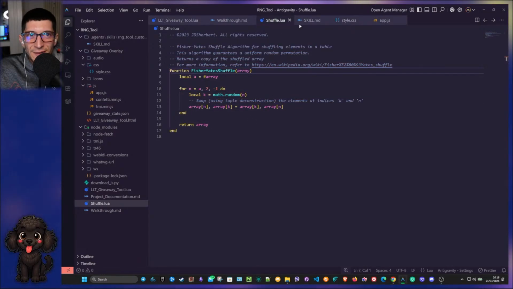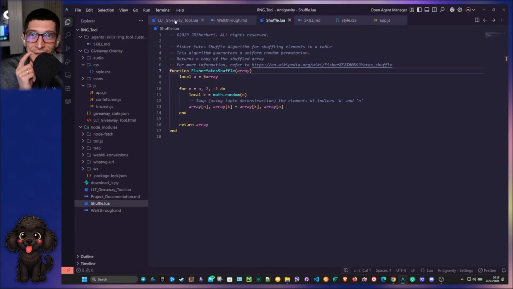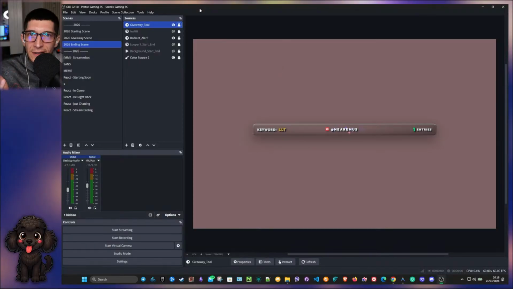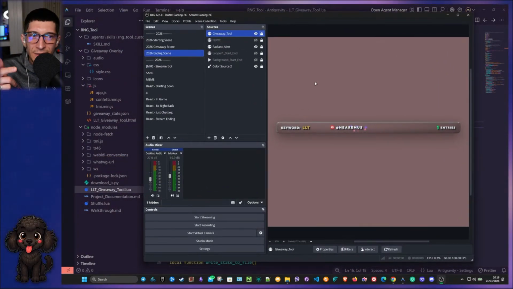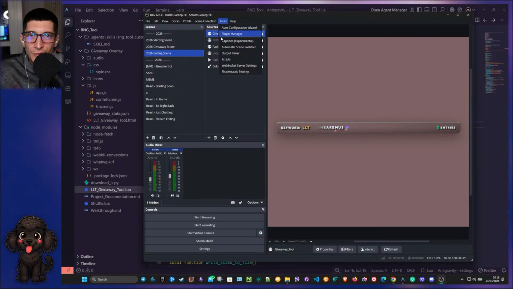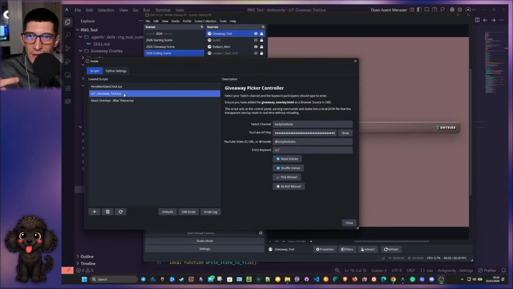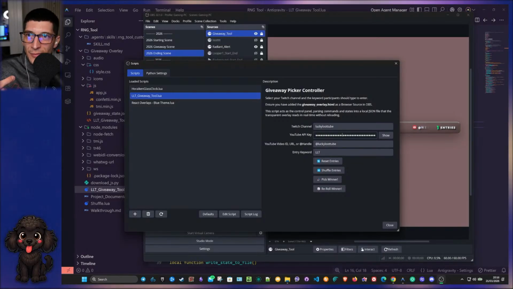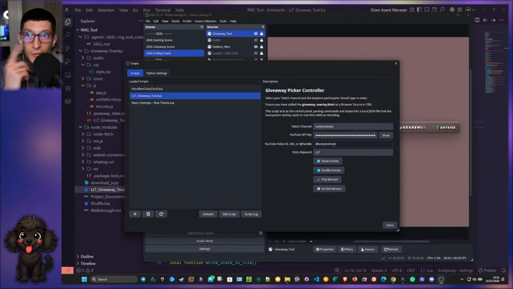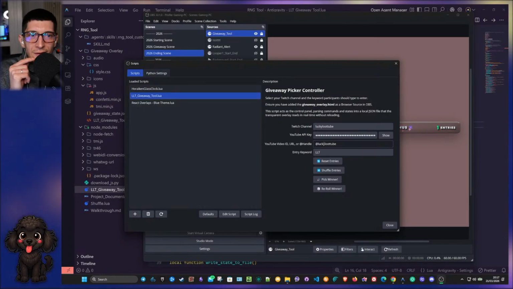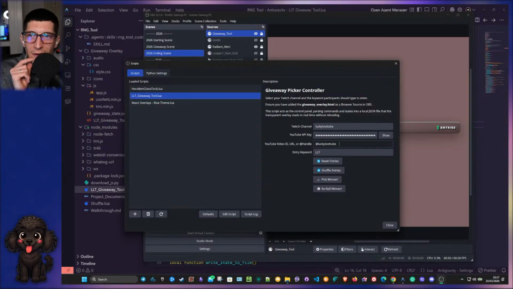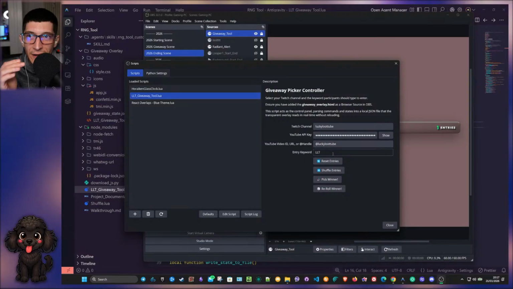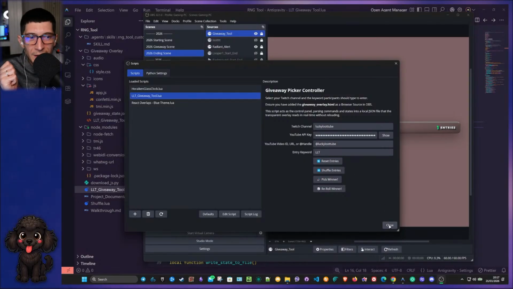So based on that, I went way further, and I created a script which lives in OBS. Basically, this is the OBS on the other computer where I'm testing it. So you go to tools, scripts, you add a new script, you select this script, you put your Twitch channel, the API key for your YouTube channel, for your Google account pretty much, the handle of the YouTube channel, and the keyword that you want to be tracked by both the Twitch API and the YouTube API, Google API.